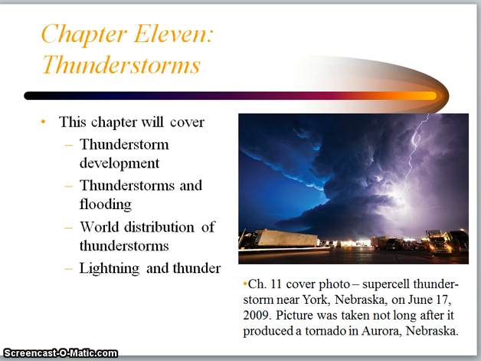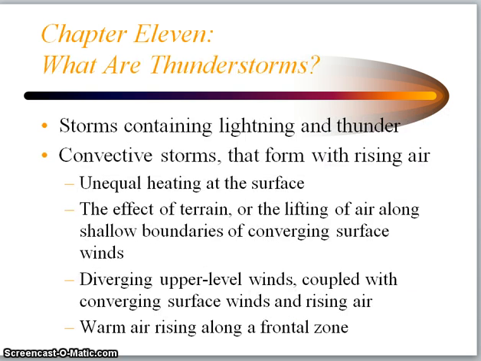We're going to explore how thunderstorms develop. We're going to explore how thunderstorms can cause flooding. We'll look at the world distribution of thunderstorms and also explore the reasons behind the causes of lightning and thunder. Here's a dramatic picture of a supercell thunderstorm near York, Nebraska. What is a supercell thunderstorm? Well, you're going to find out all about that in this chapter.